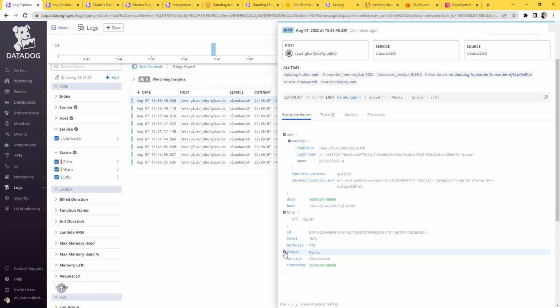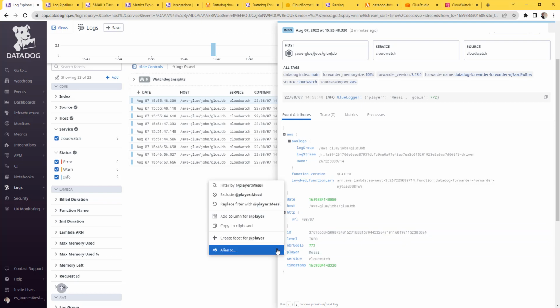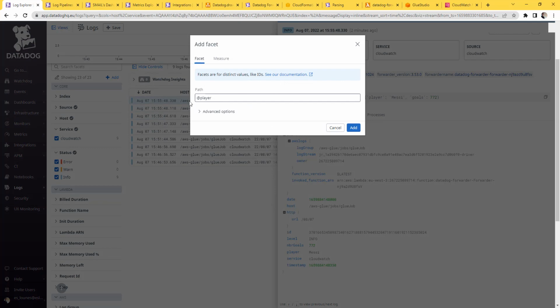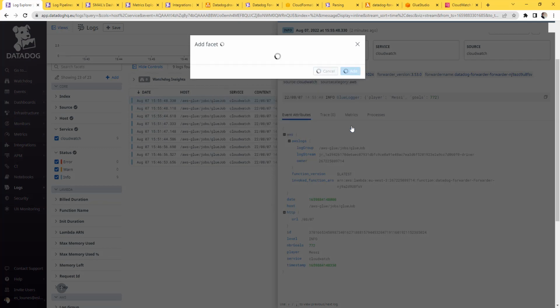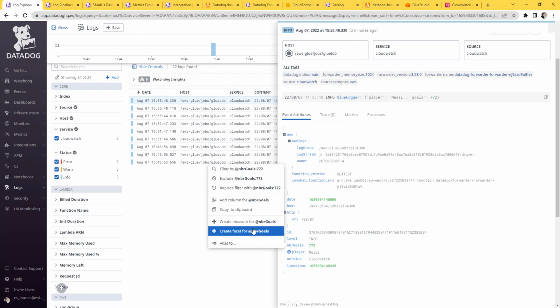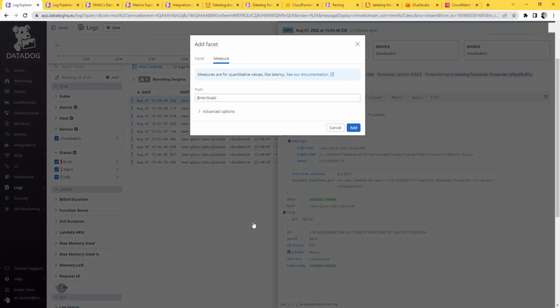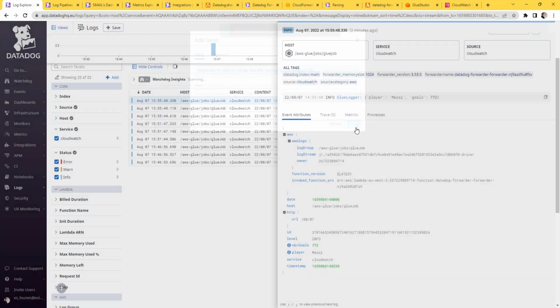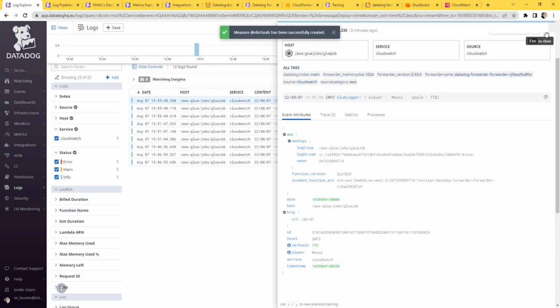For that we will click on player name and create a facet for player. Let's call it just player. And for number of goals, we create a measure for number of goals and add it. Cool.